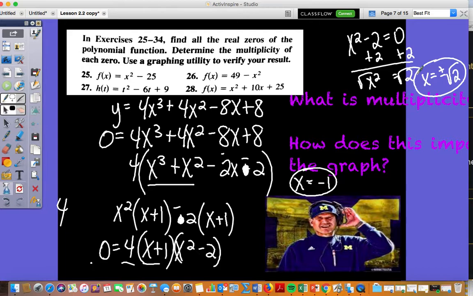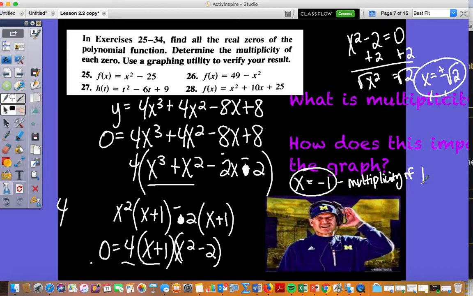All right. When we look at the zeros, how many zeros do we have? 3, right? So we have 1, we have 2, and then 3 with a plus or minus. Question. What is the multiplicity of negative 1? Good. You want to put that down. Multiplicity of 1. You say, Coach, what's multiplicity? It's the amount of times it repeats. So it has a multiplicity of 1 because there's only one time it repeats.